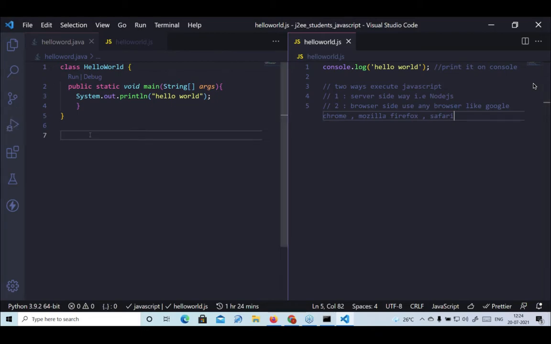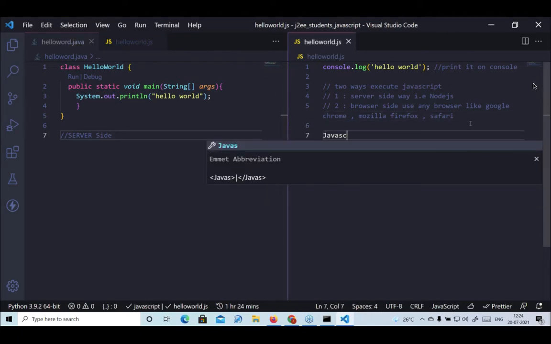But Java, you cannot. Java needs a server side. Only there can you execute it. You cannot run it on the client side.